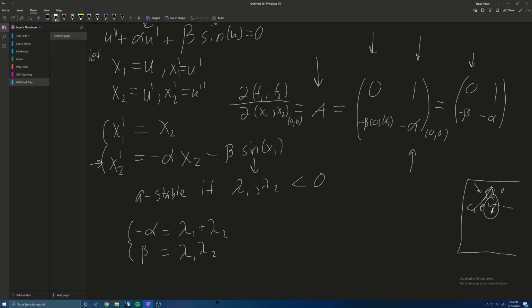So notice here that the sum of two numbers is negative and their product is positive. Product is positive means they have to have the same sign, but they sum to be a negative number, so we see that they must both be negative, if that makes sense. They multiply to be a positive number, so they have to either be both positive or both negative, but then we see that they add to be a negative number, meaning they must both be negative.